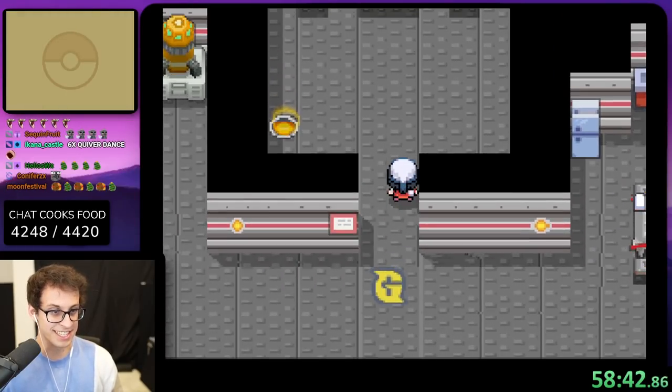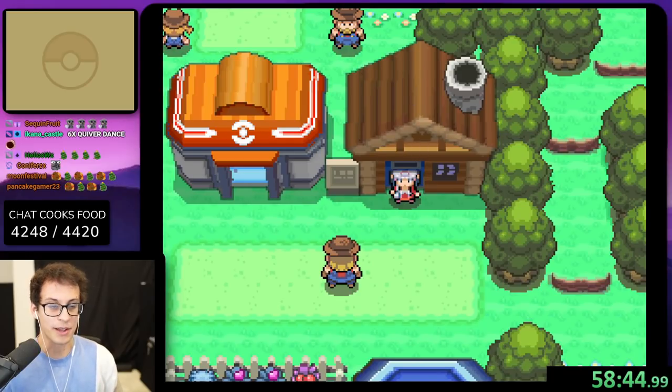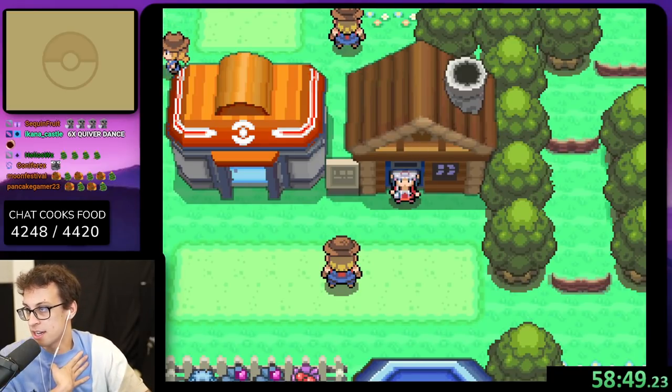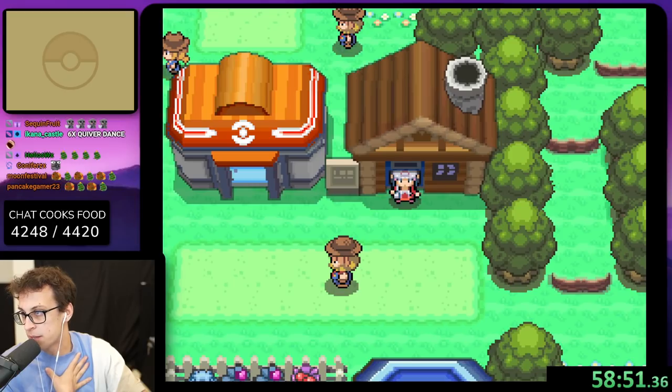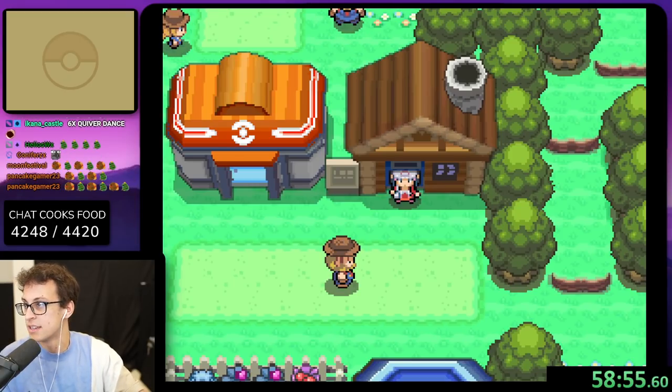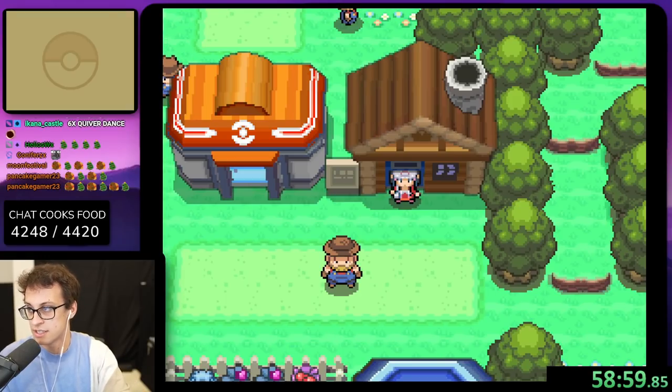Yeah, 6K, like, 6 times Quiver Dance, nuts. Okay, so Solcion, this is a weird one. Right PC leads to Floroma, technically. And the Eterna House leads to Solacion, technically.